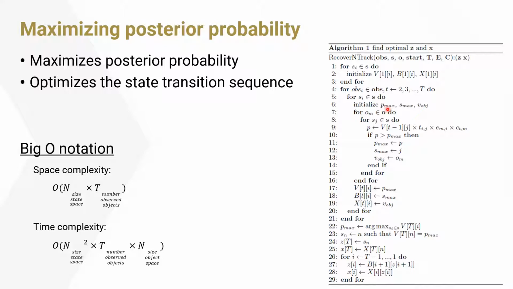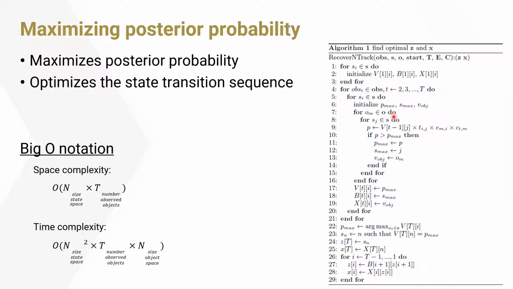So once all those are initialized, there are 2 inner for loops. These iterate through your object space and your state space. And what they're going to do is, again, in order to cover all the data points within the matrices, they have to loop through all of those iterations. And what it will do now is loop through the entire process and find your maximum probability.